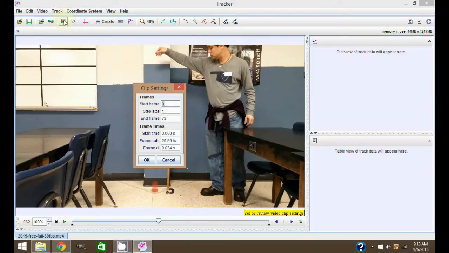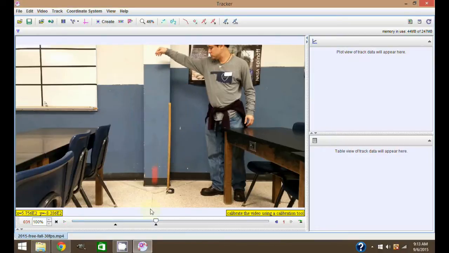So I'm going to click up here. Up here along the top, looks like the fifth button over, it says clip settings, and it says start frame. I'm going to change this one to 16. And then I'm going to come down to end frame, and I'm going to go 31. That was the point of the stuff that I just did. Then I'm going to click OK. See how it puts little arrows here? Now basically what it's done is it's only paying attention to this clip that I've laid out.